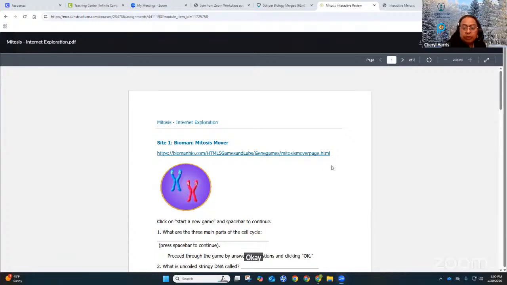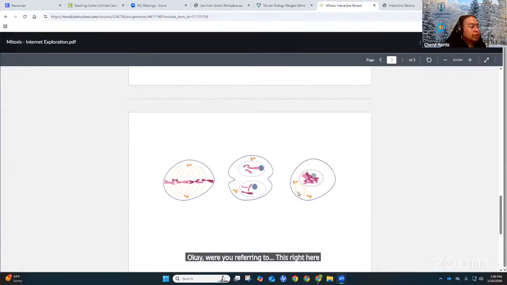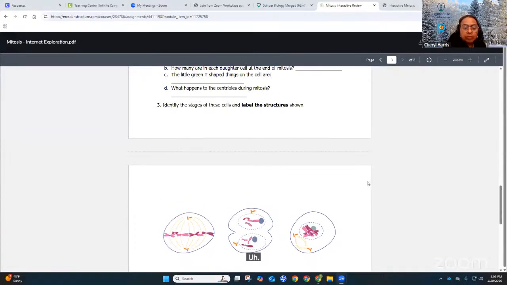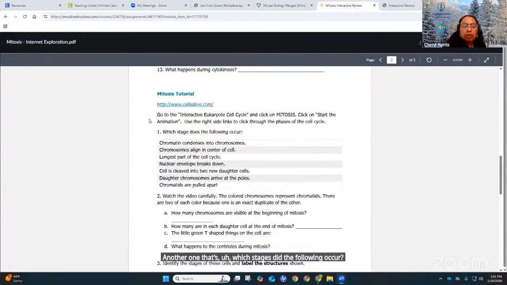Were you referring to this right here? Is this the question you're asking me about? No, the one above it. This one? No, the one that's which stages did the following occur? Oh, you need to write prophase, metaphase. You need to write a name.